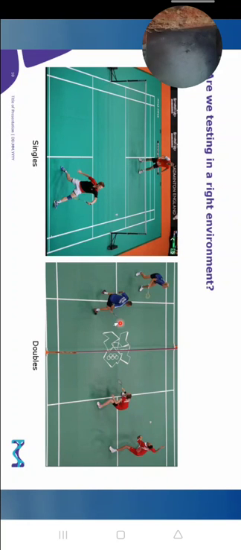The same example you can also take to cell culture, or drug testing. Whenever we are testing some cancer drugs, for example, when we grow the cells in a different environment compared to the physiological environment, obviously the drug efficacy cannot be known perfectly, because we are testing the drugs in an artificial environment which is not mimicking the real physiological environment. Hence, if you want to test any drug, we have to grow the cells in the right environment. For that, the cells should be mimicking the physiological environment so that we can understand the real efficacy of the drug, right? So I hope this analogy makes some sense.